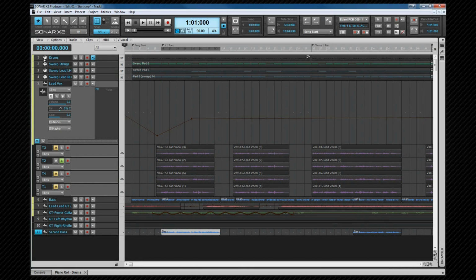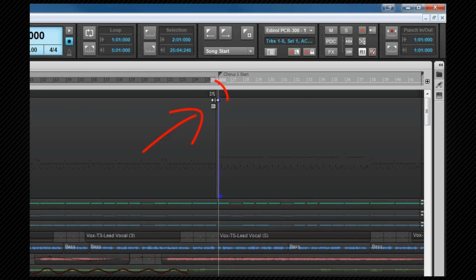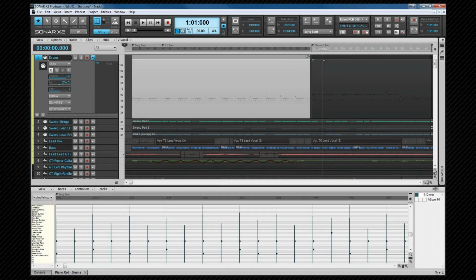MIDI clips also have their own individual menu to change the default click action for that clip. This is located at the top right-hand corner of the clip. Clicking on it and selecting a choice from the drop-down menu will open that view and at the same time set the default action for double-clicking on that clip. For example, selecting piano roll opens the piano roll in the multi-dock, and that clip now has the piano roll view as the default view to open when double-clicking on that clip, regardless of the global default we set earlier. We'll be looking at opening clips and editing their data in the next few videos.